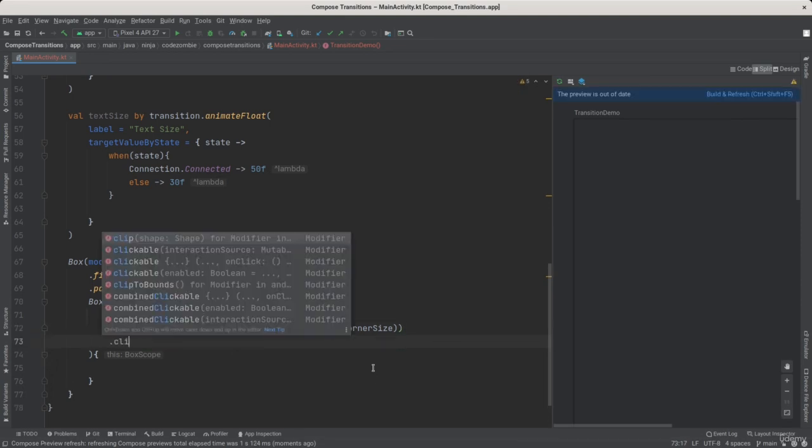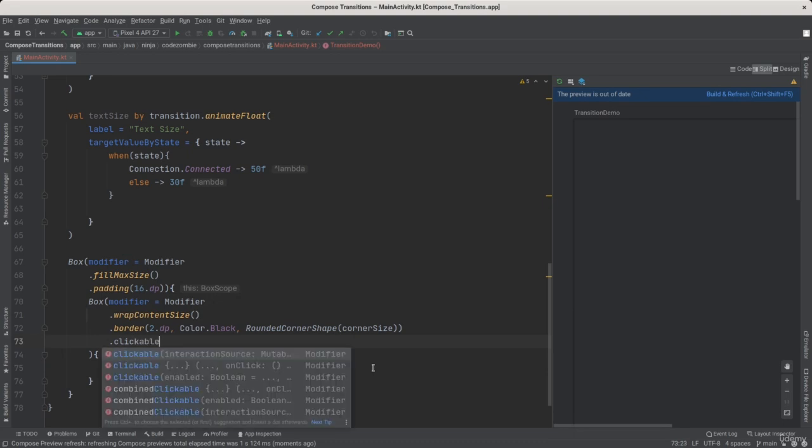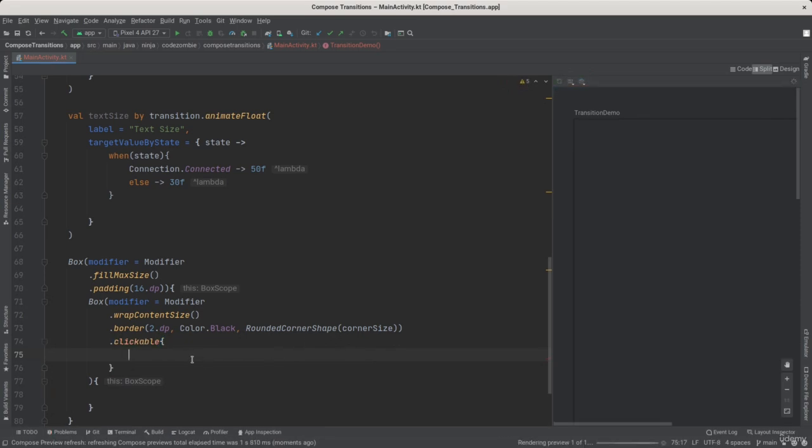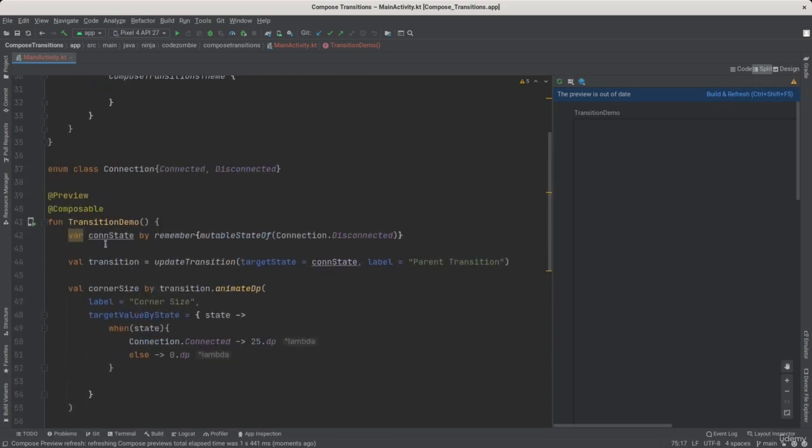Also, let's add a clickable to allow us to switch between the two states. Clickable, import clickable, and in the body of the clickable lambda I will switch the two states.